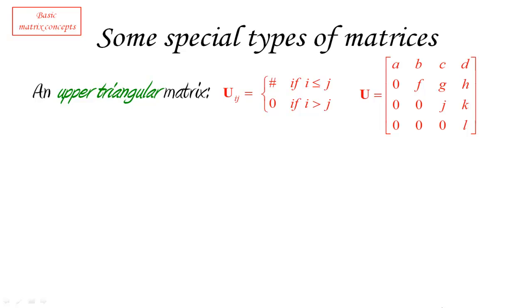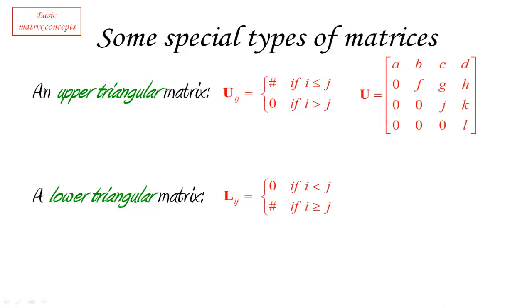Once we have this smart idea, we can define a lower triangular matrix by reversing the two conditions, by requiring that anything above the diagonal is going to be equal to 0, and anything on or below the diagonal can be any number we want. So it's going to be a matrix that looks somewhat like this. So again, those a, b, c's and so on can be anything we want, but the numbers above the diagonal have to be zeros.